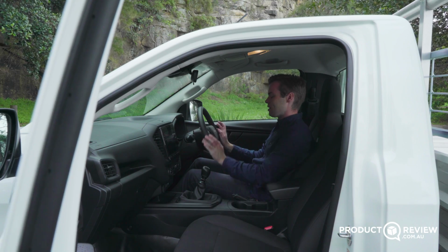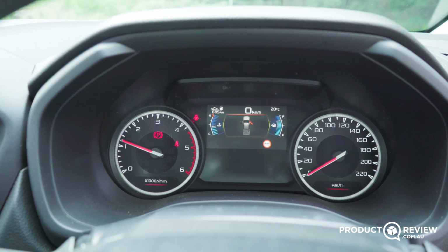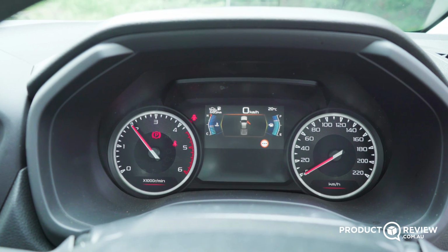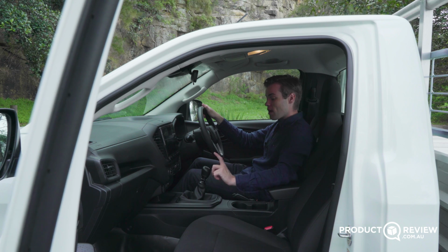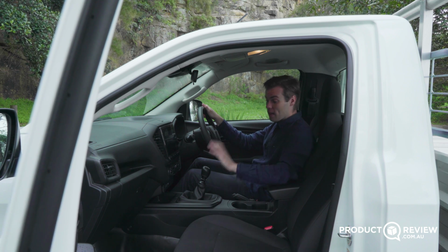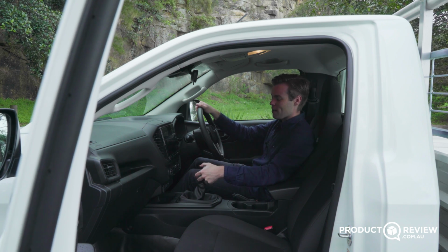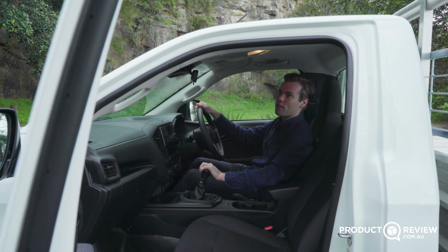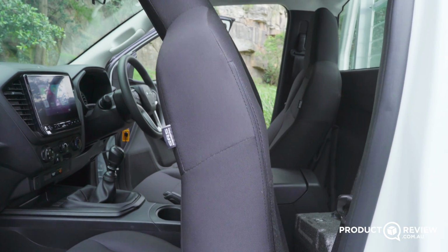Now on the steering wheel itself, we've got media controls on the left and basic cruise control on the right, an analog gauge and a 4.2-inch color display in the middle, which helps with reading out your digital speedo and also tells you which gear you are in and which gear you should be in, which is nice to do a bit of extra thinking for you when you don't want to be doing that when you're occupied trying to do other things.